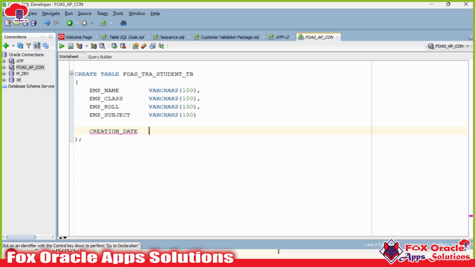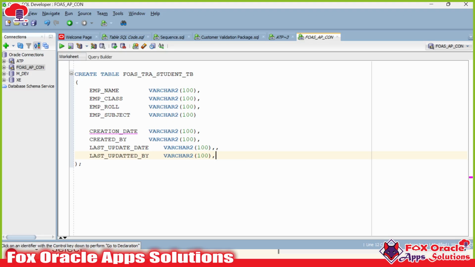That column will be creation date. This creation date is when we created this record, and I will select the data type as varchar 2 only, so whatever record we push will be inserted into this column. So varchar 2, and 1000 is fine. After that, the next column I will give is created by. All these are who columns which I'm going to add as extra. And after that, last update date, and the same for last updated by.